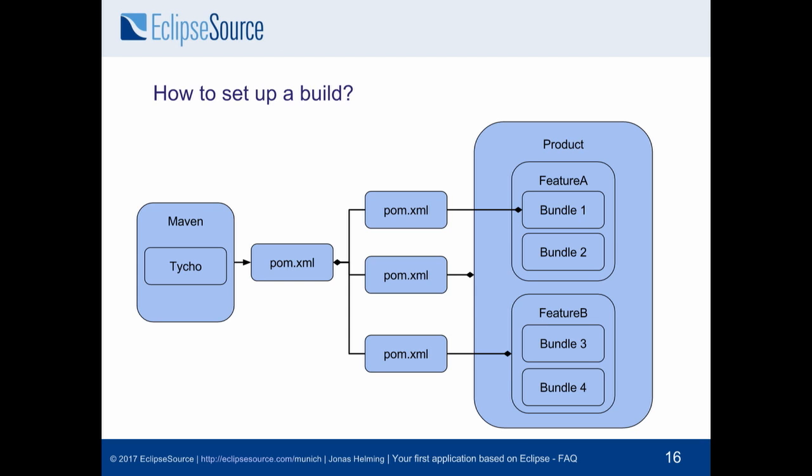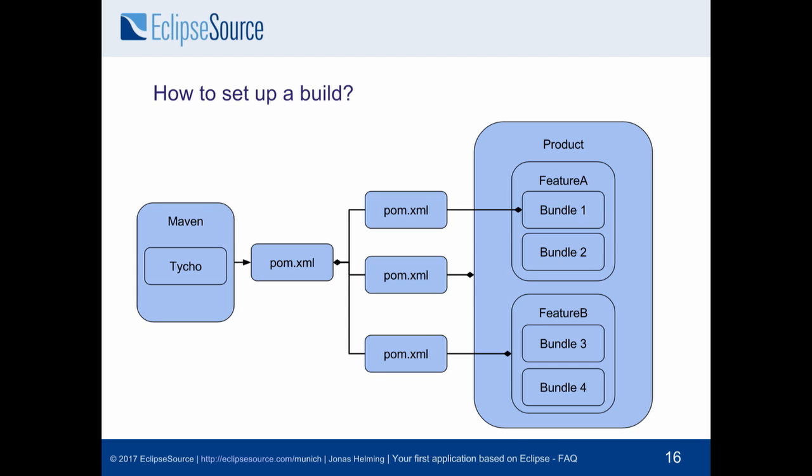Use Maven Tycho. Tycho is a plugin for Maven, which provides two new features for Maven. The first one is that it can build Eclipse-specific artifacts, and those artifacts are bundles, modules, features, and products. Product is at the end of the day the configuration if you really want to have a runnable application and you want to configure which bundles and features are in there. And Maven Tycho allows to build all those three things.